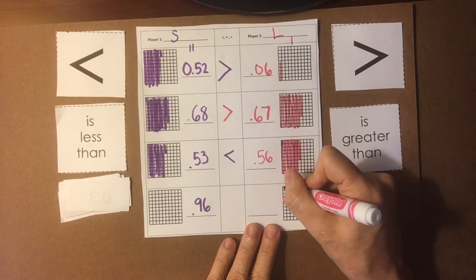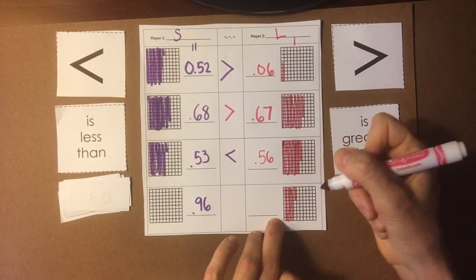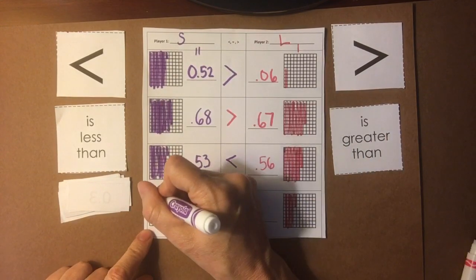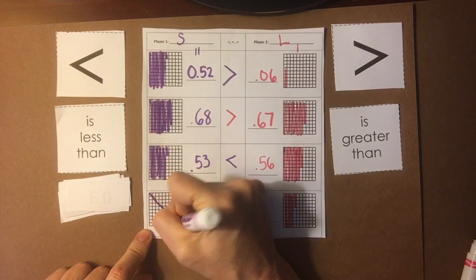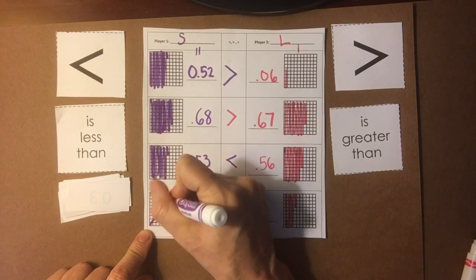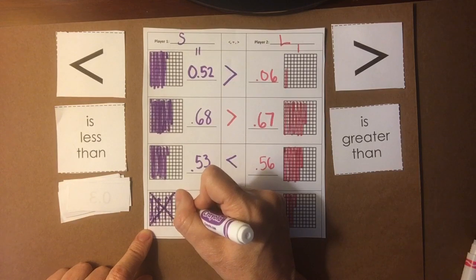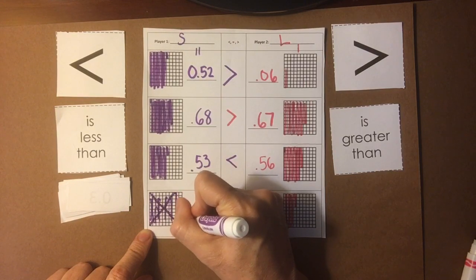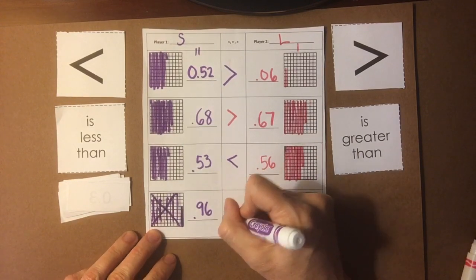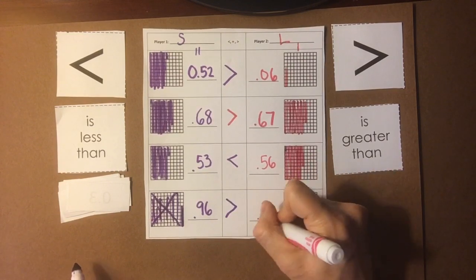So 34, 10, 20, 30, and then 4. And then you got 96. And just for the sake of time, I'm going to make a big X all the way through 9/10 and shade that in really quick like that. And then you got 60 hundredths, or I'm sorry, 6/10. And that would be for that. So clearly you've won that round because 96 hundredths is greater than 34 hundredths.